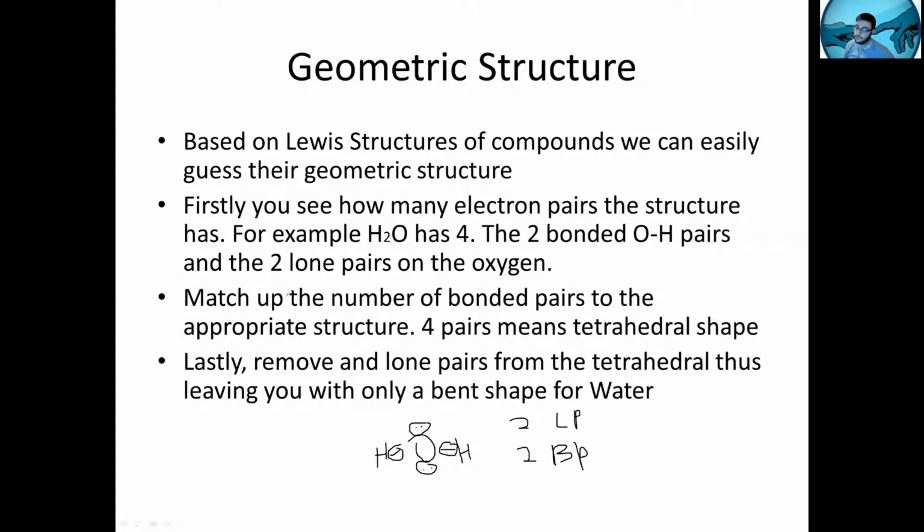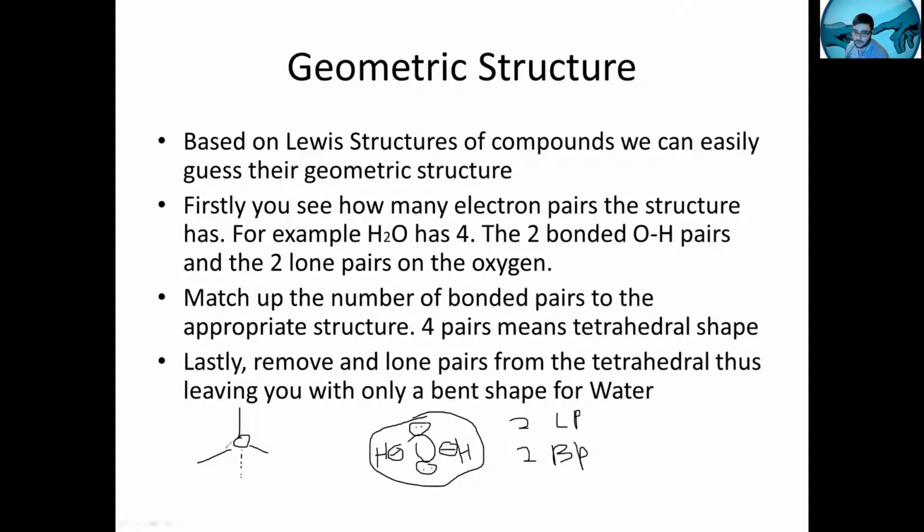And so 4 pairs, going back to this, 4 pairs is a tetrahedral shape, which I'll draw here as the oxygen. Tetrahedral just means like this, essentially. Right, and this dotted line means it's going behind the screen, so it's like 3D, right? And in a tetrahedral, all of the lines are equally spaced from each other. So one is going up, one is going to each side, and one's going behind towards me, okay?